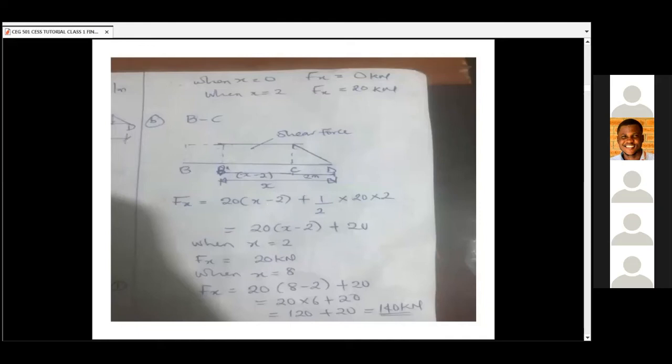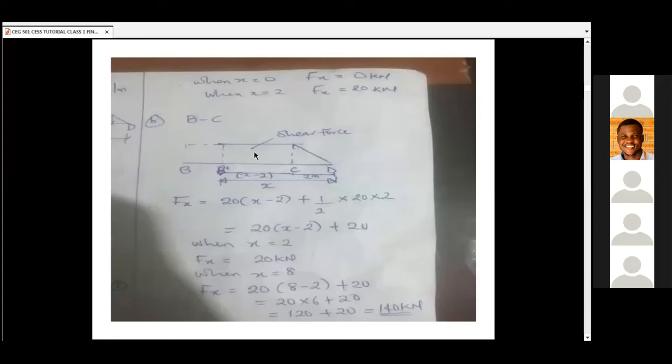Okay, so for span BC now, we are taking it from B prime to D. That will be the entire length of our X, as is shown on the diagram on your screen. Now, to get from point B prime to C, we already know the distance of C to D. From your drawing, we already know that C to D is 2 meters. So to get B prime to C, all we need to do is simple arithmetic, which is X, the total length from B prime to D, minus C to D, which is 2 meters. So therefore, B prime to C will be X minus 2.